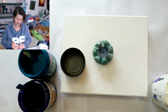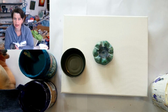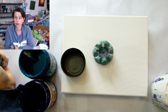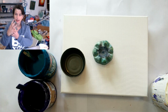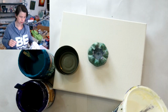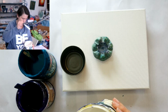Okay, one quick question. With these three colors, when this dries, is it going to be dark? Because of the white and because we're doing a dirty cup pour, there will be some mixing of the colors which will brighten up the turquoise and purple, but also it will leave some patches darker, so it will get that overall blend. Well, let's put silicone in both of them. Woohoo! We are going for the big time. Awesome.